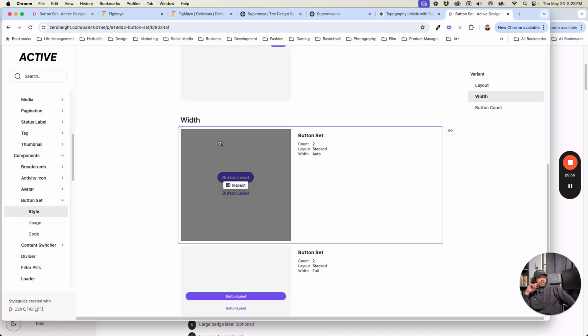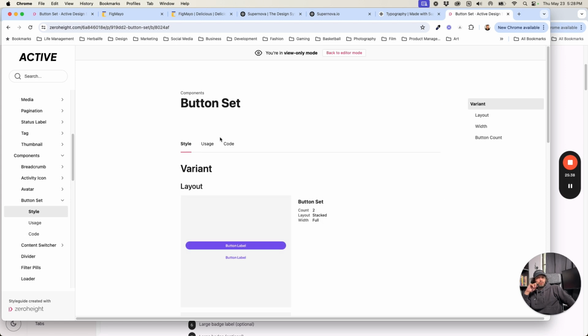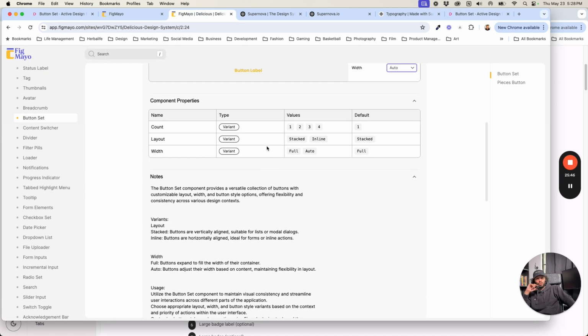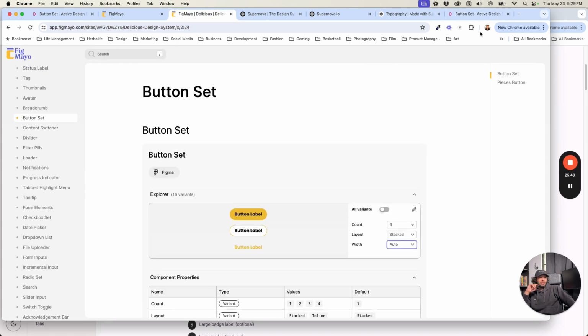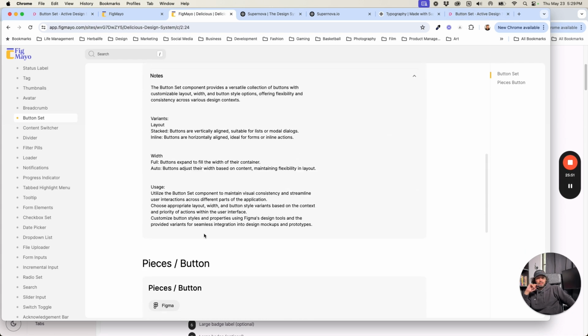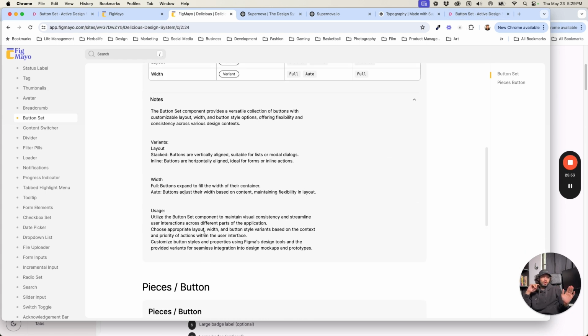I'm kind of a big fan of this Zeroheight one overall, but I thought I'd show you the other ones because I do think there are some pros and cons to each one. Figmayo, super easy. 1, 2, 3, really nice. If you type the documentation in Figma, now you have it in both, which is easier to manage, in my opinion, right? Managing your entire design system in Figma and hitting upload, easy peasy, done deal.